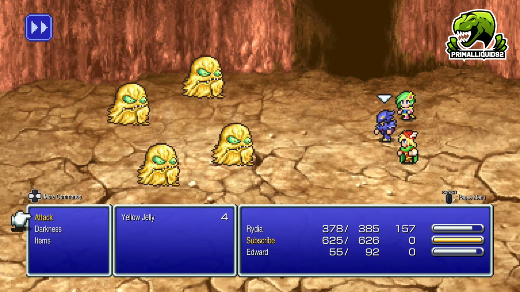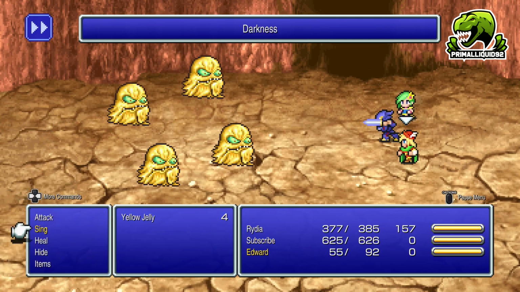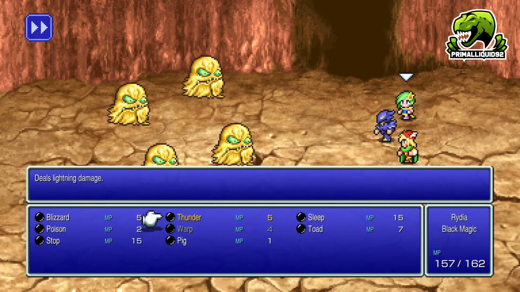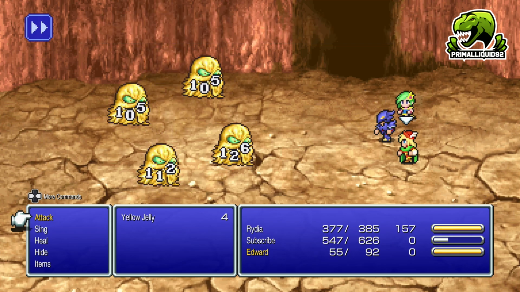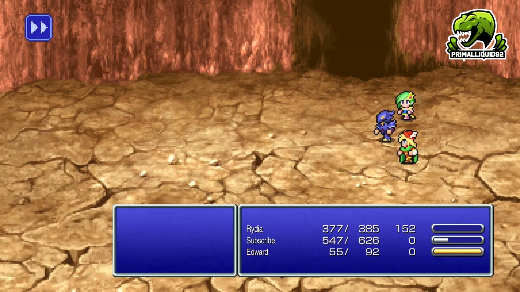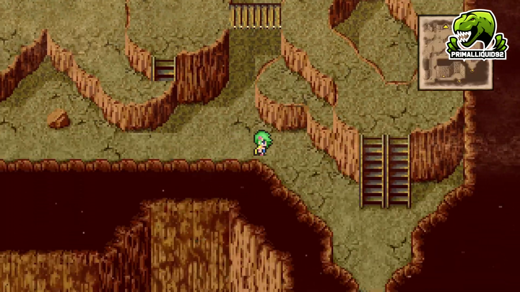8 damage. Okay. Darkness. See what darkness does to them. Nothing. Okay, let's try a thunder. I think thunder's gonna heal them. Oh no, they are weak to thunder. Okay, never mind then. We'll take that as it comes.